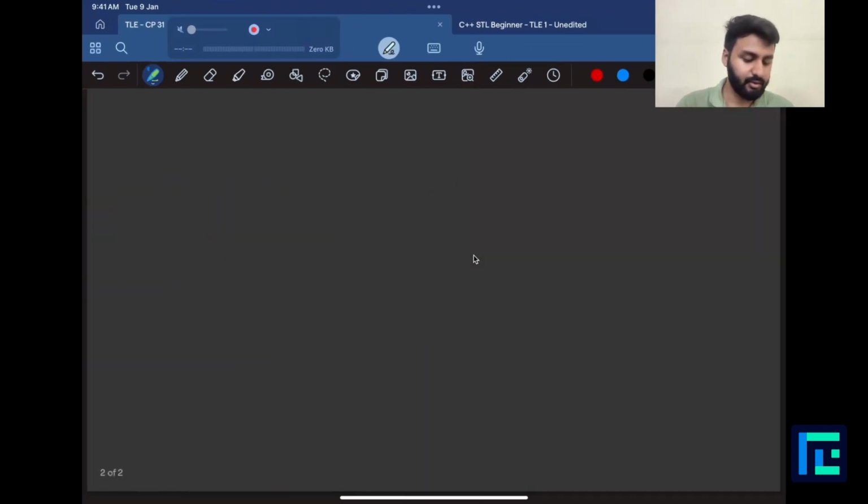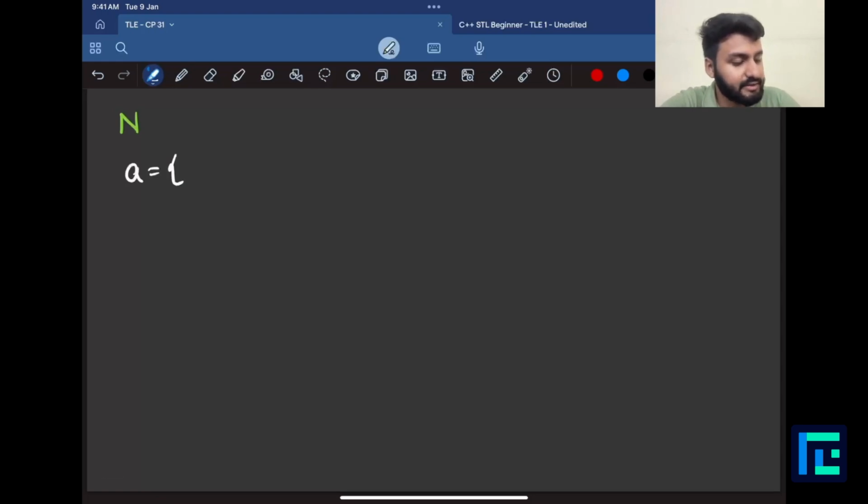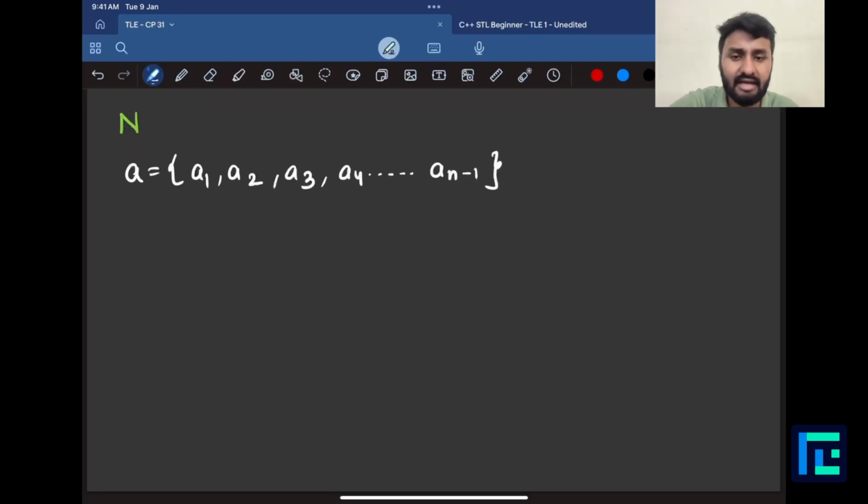Okay, so I'll take up a new page over here. They have of course given you an integer n, but they have given you n minus 1 integers, that is the array A. So I'll call this a1, a2, then this is a3, you have a4 till a(n-1). This is something that is given to us. Now of course these are integers and there is some meaning behind those integers.